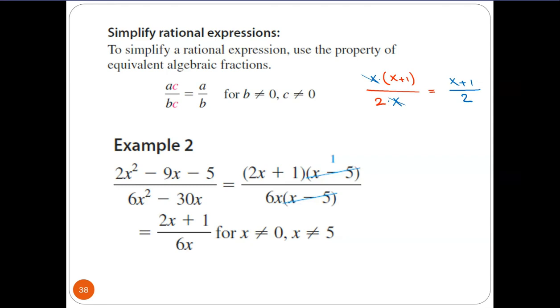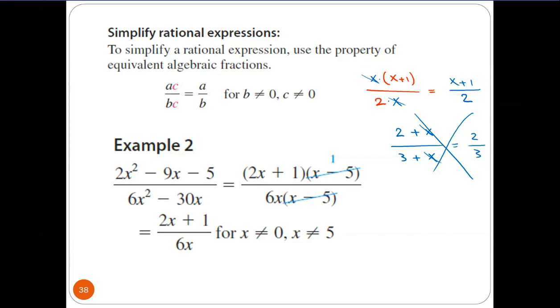Sometimes some students remove x with x in addition. For example, if we have 2 plus x and 3 plus x, remove x with x. This is a big mistake. ما بنحذف x مع x في حالة الاديشن والسبتراكشن. Must be multiplication. Okay? Must be multiplication. So this is equal to 2 over 3. هذا big mistake.